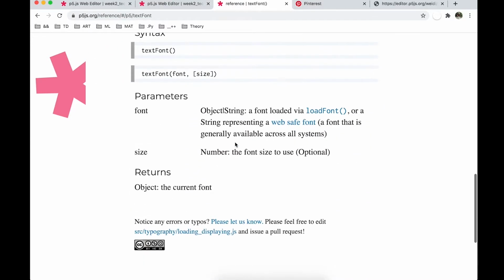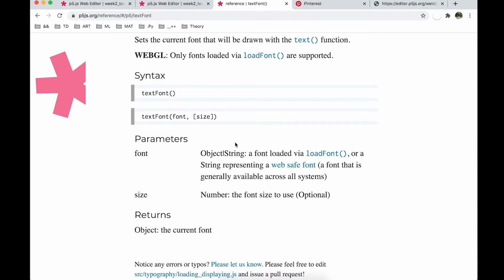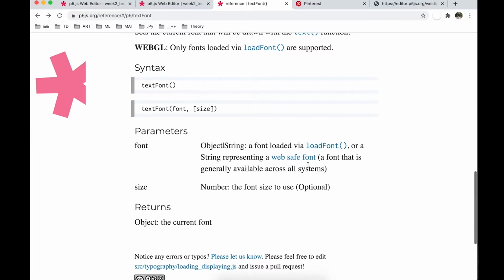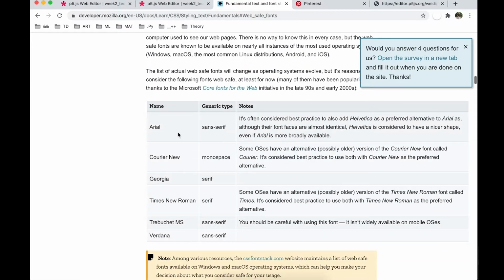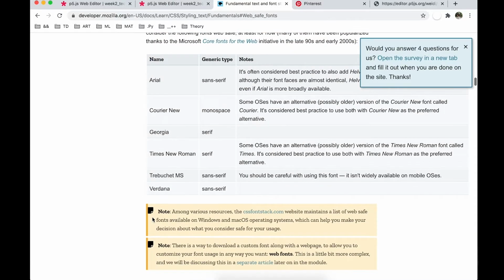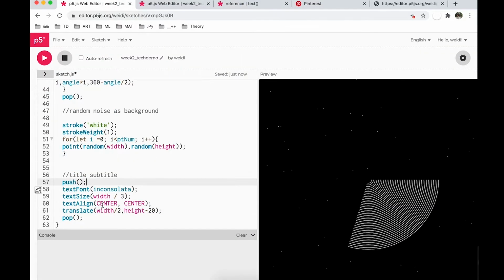So basically you are just using whatever font is already provided by the system. If we go to the web safe fonts, we can see which fonts are generally available across all systems. Basically we have Arial or Georgia or Times, different ones you want to pick. I'll just pick Arial for now. We can do Arial.